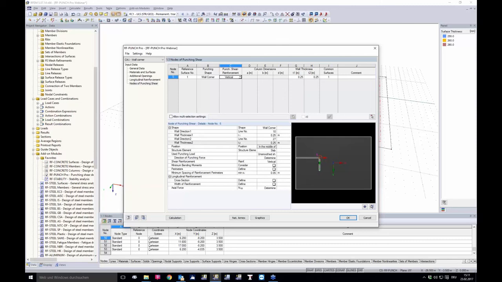Also, I've already mentioned it, the position can be selected, although it's correctly preset.